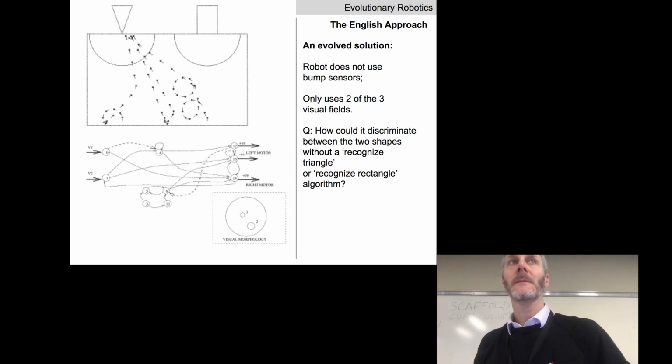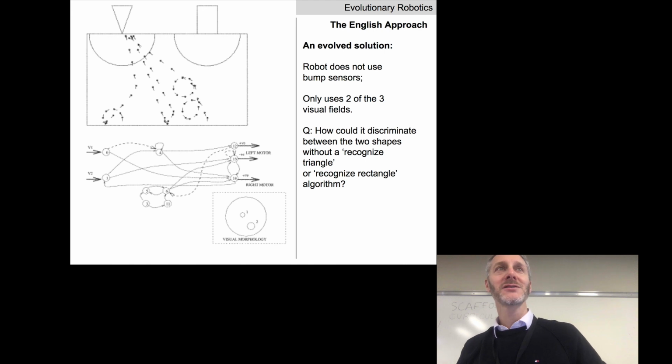Does that mean that it wouldn't work if you changed the size of the rectangle and the triangle the robot saw? Good question, right? What happens if we didn't do any more evolution, just put a bigger triangle in there? Same relative angles. Would it work? Would it not work? I don't know. It's a good question. Maybe yes, maybe no. Hard to say. It doesn't mean that this circuit is any less robust than training a neural network in the traditional way of showing it 1 million photographs of triangles and 1 million photographs of rectangles. That could be a question we could put to an experiment. Hard to say at this point.